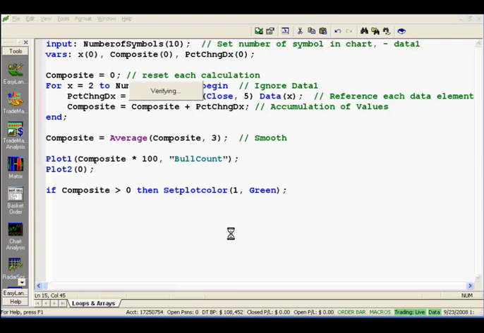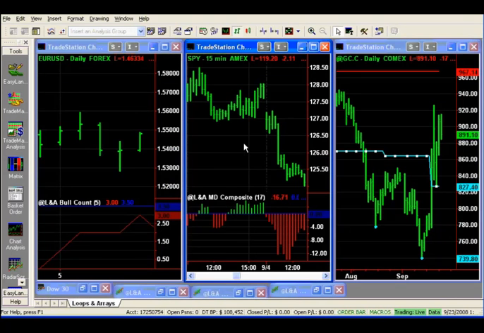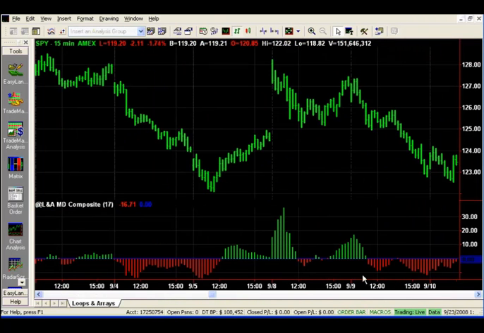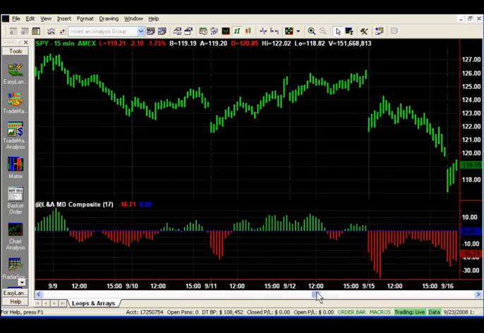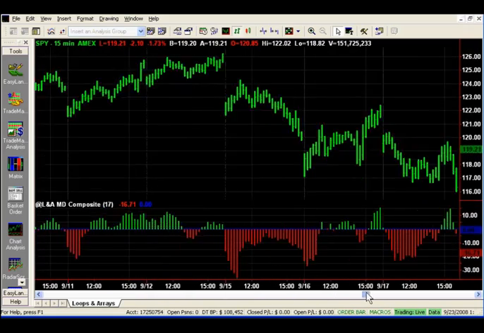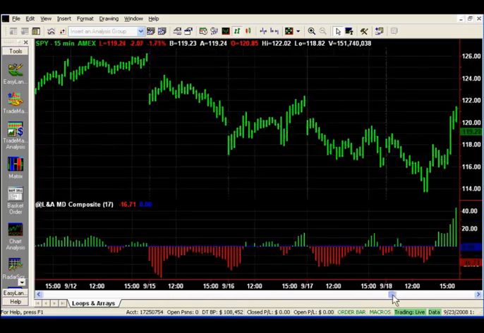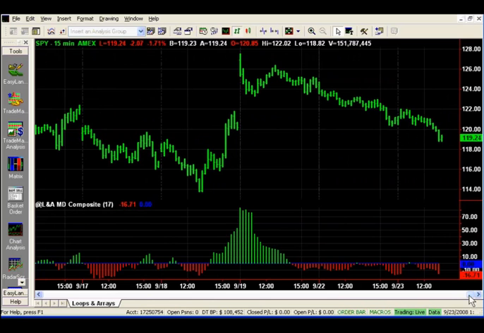Now when I verify this, it automatically recalculates the indicator wherever it is. And so now we have our indicator with your idea. When it's above 0, it's green, and when it's below 0, it's red. And I agree, that makes it look a little better.